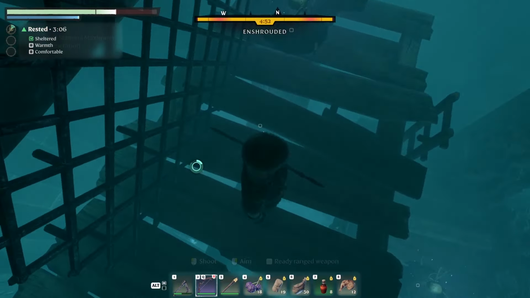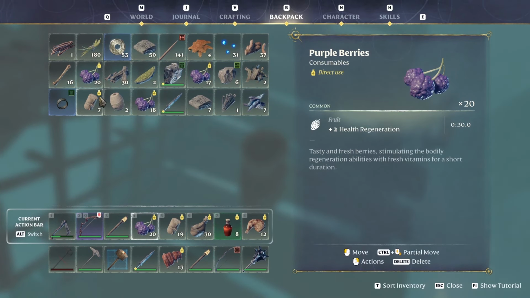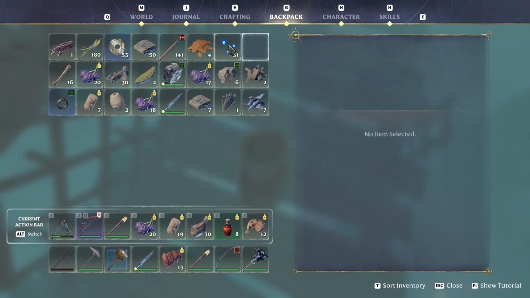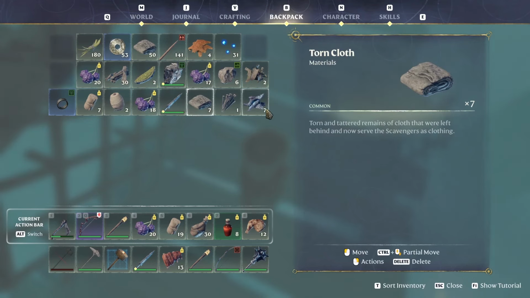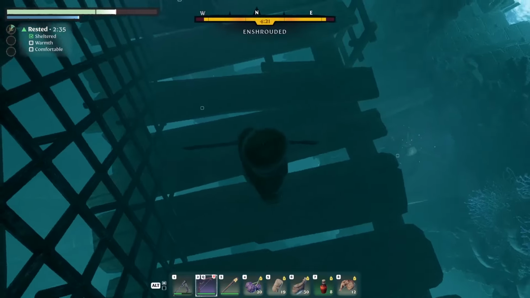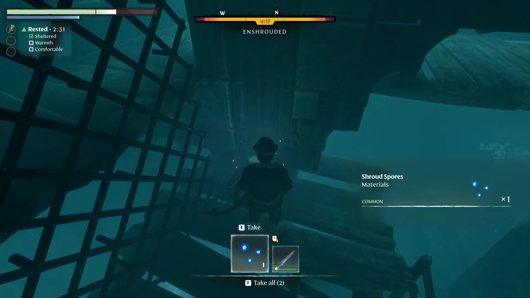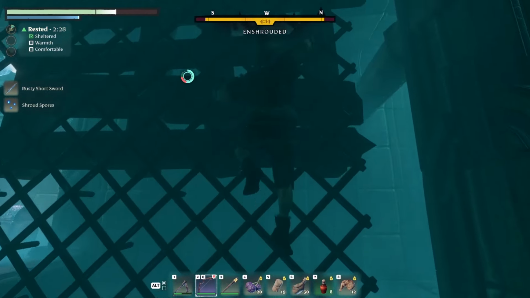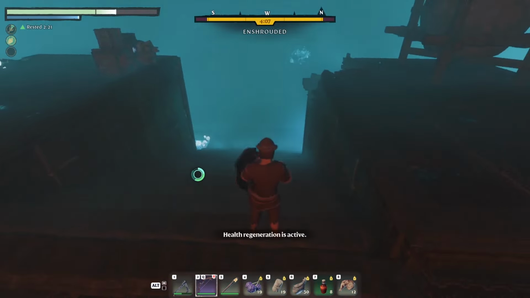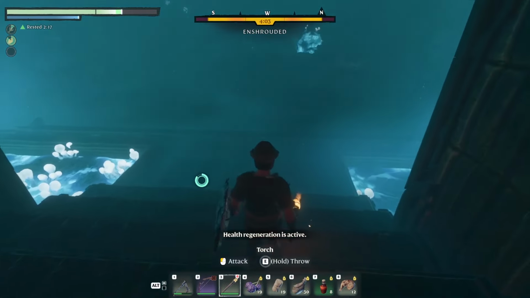Okay, it's relatively safe here. Let's do a bit of an inventory. I don't need that. We definitely don't need those. I've got a ton of these, and a ton of cloth. That's pretty good. That was one hell of a fight. But any fight you can come out alive on the other end is a good fight. So I'll take it.